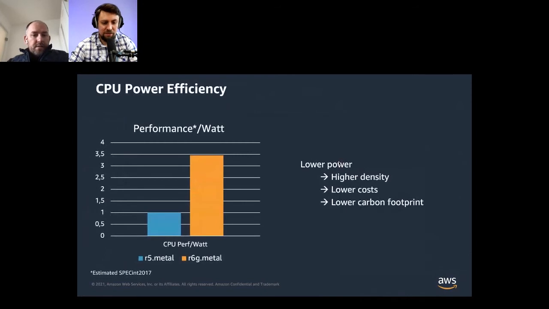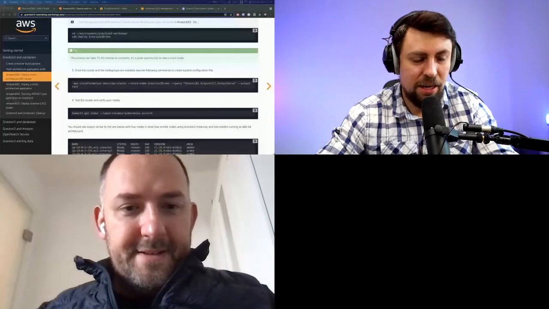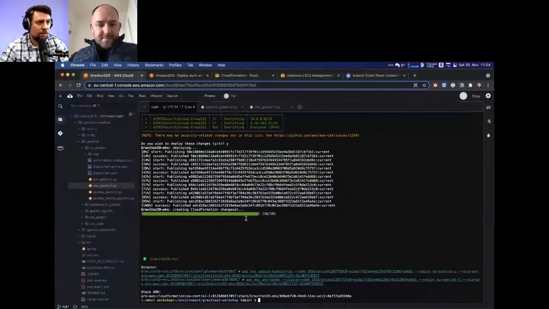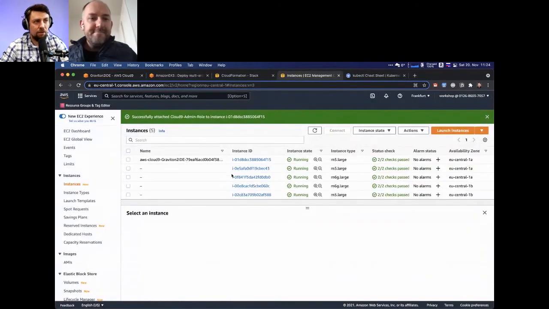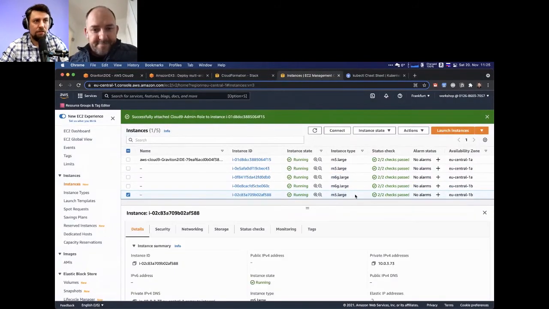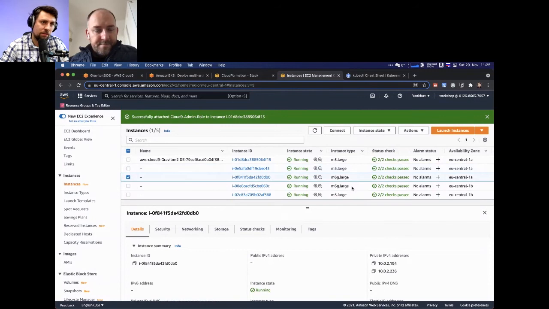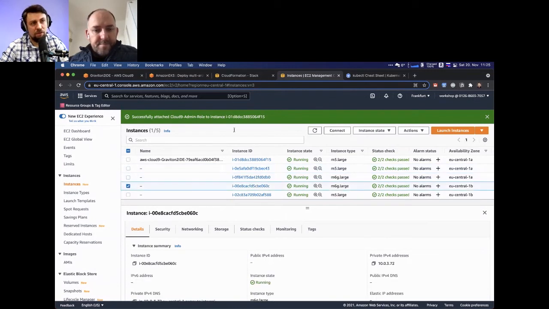And let's go back to the demonstration. It's currently finished. So currently what we can see is that our EKS cluster has been deployed with 4 instances. As I mentioned previously, one of them is for the classical processor and some of them are for the new ARM processors. And let's go back to our workshop.